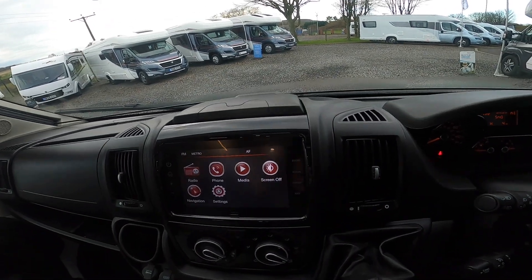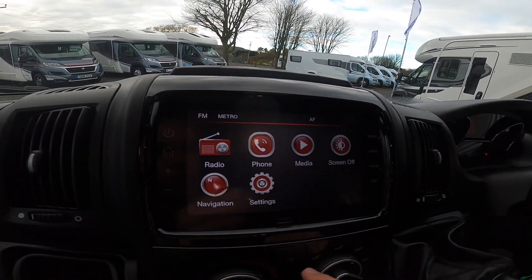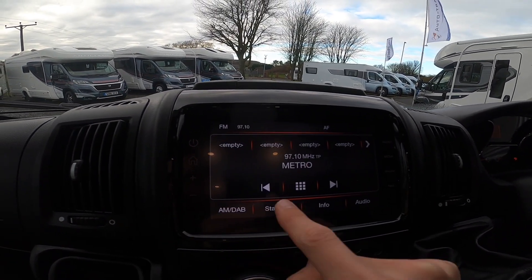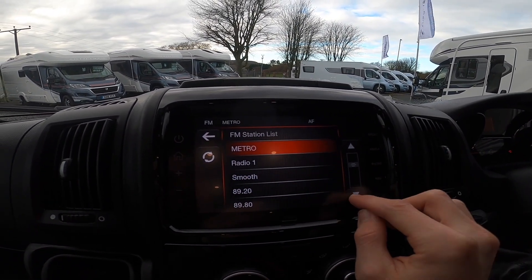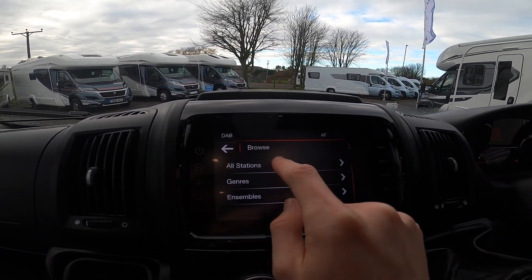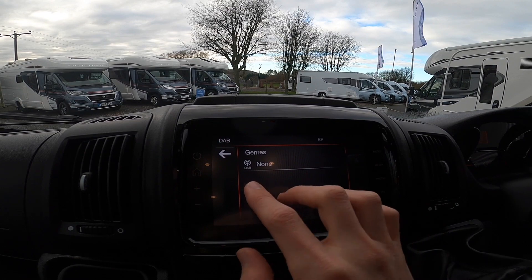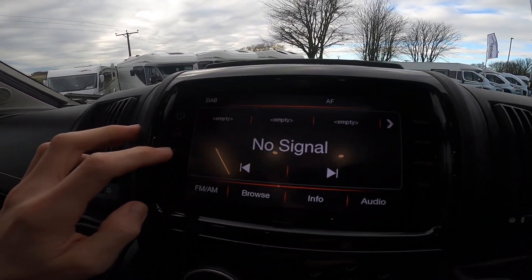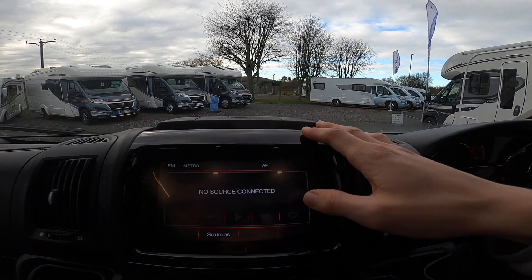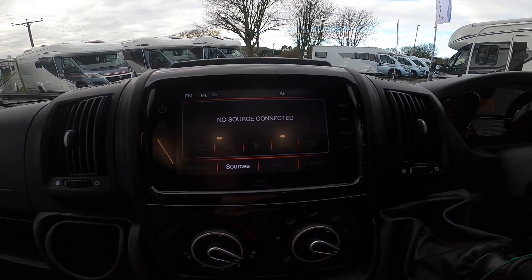You've got your new Fiat-styled head unit — turn on and off on the side. You've got a little home button which brings up the menu. You've got radio, which gives you FM, AM and DAB. You can go to stations and browse the list. You can also go to DAB and browse all stations and find your genre of channels. You've got your volume, and then shortcuts for radio and media — which is via USB connectivity or Bluetooth audio streaming from your device.